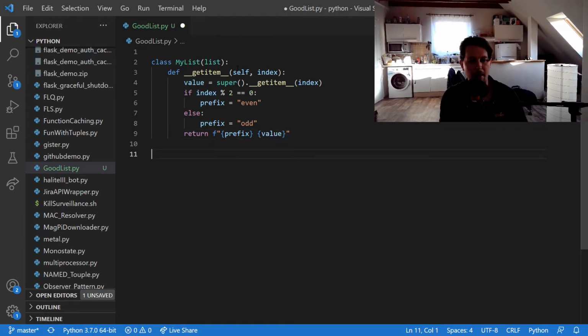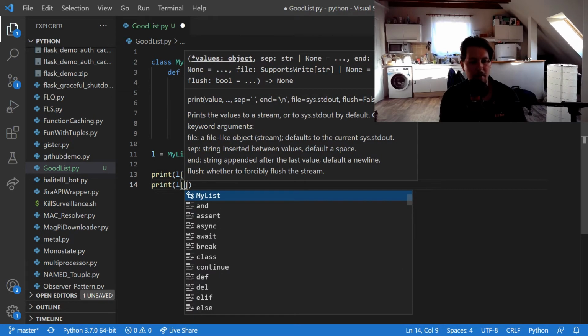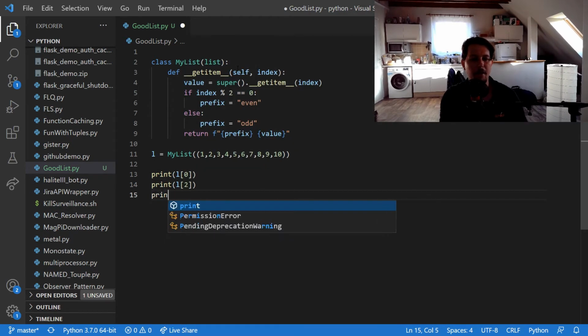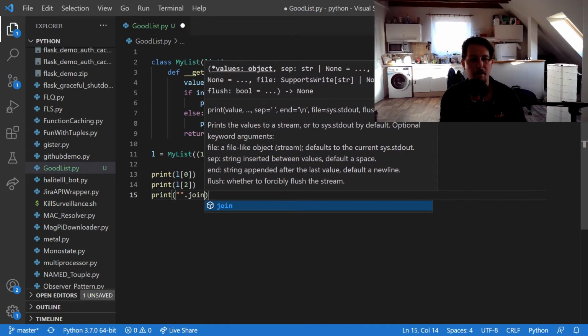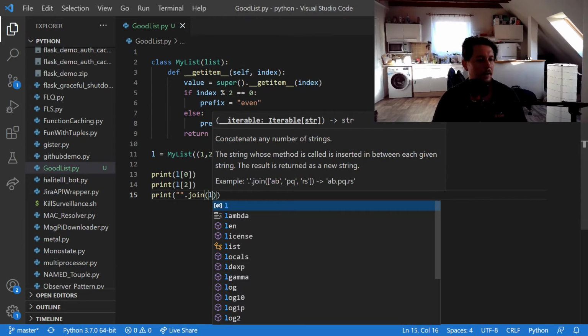Now if we go ahead and create the L variable from the MyList with the following values 1, 2, 3, 4, 5, 8, 9, 10, and print the L first element, print the L second element, and print the join of L. Here is what will happen.